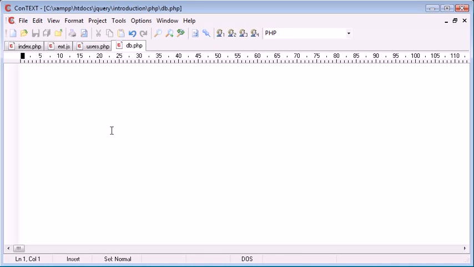Let's just go ahead and connect to our database, and then we'll look at the database structure. It's extremely simple, but we'll take a look at it anyway. So we're connecting to a MySQL server. For me this is localhost, root, and I don't have a password set. We're also selecting a particular database, and this database is jQuery. So let's go ahead and take a look at the jQuery database.